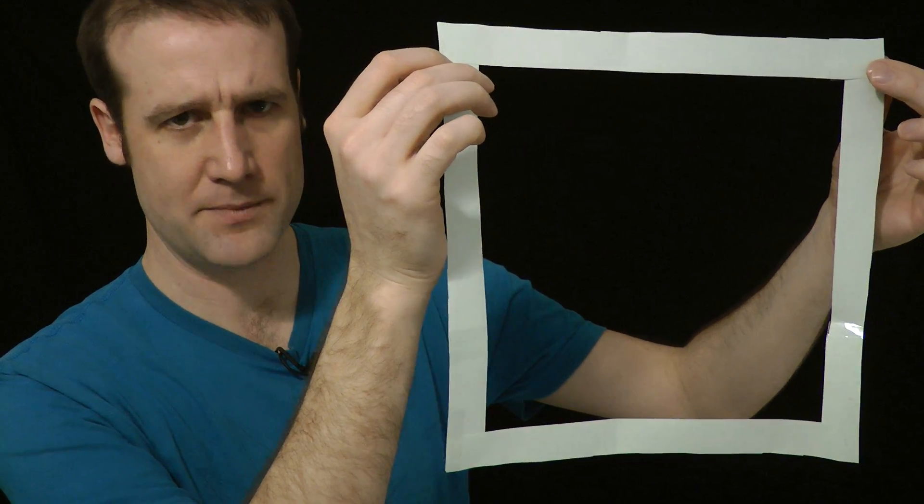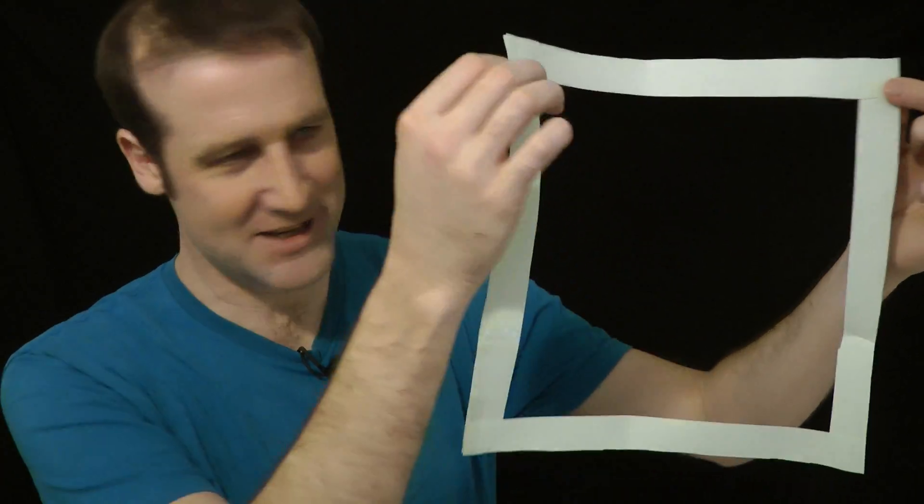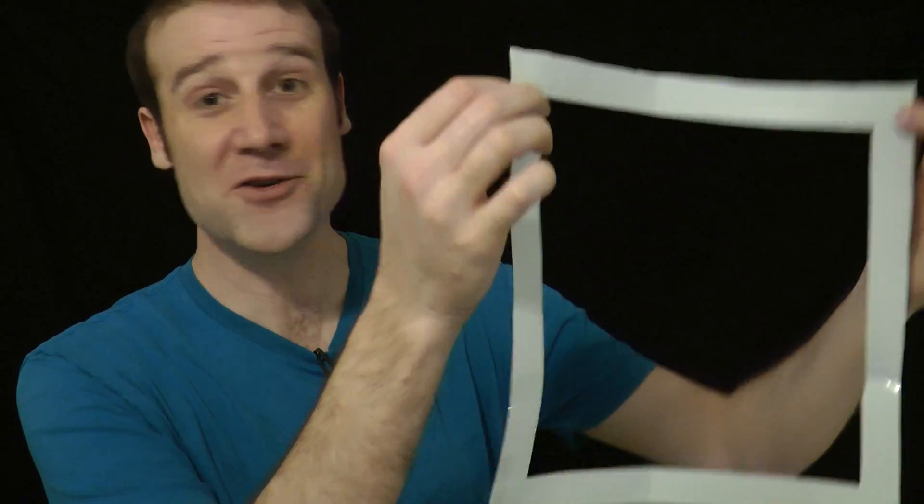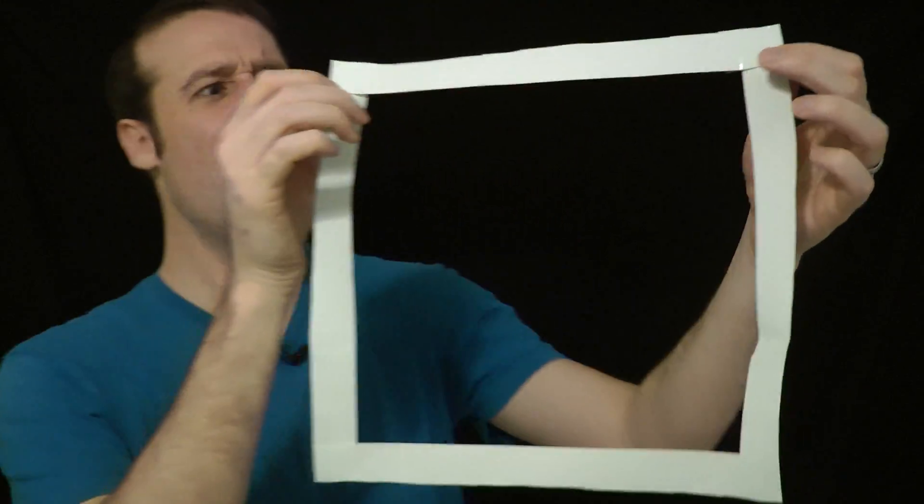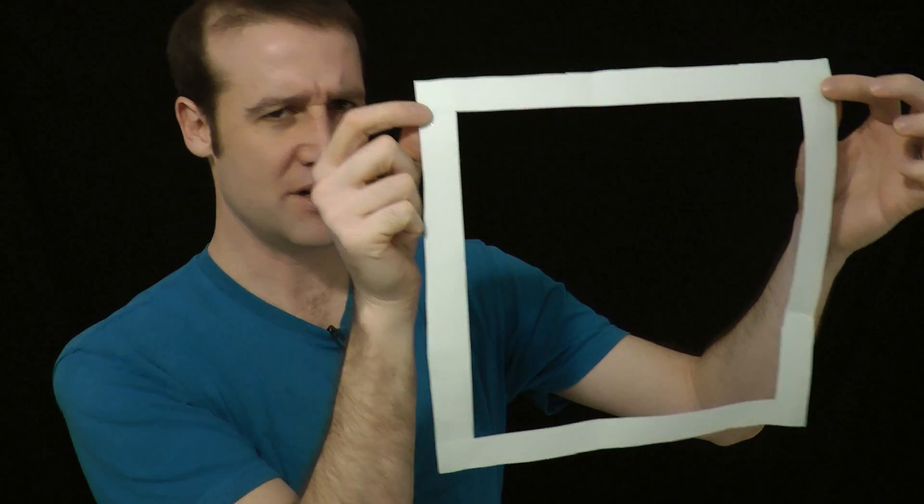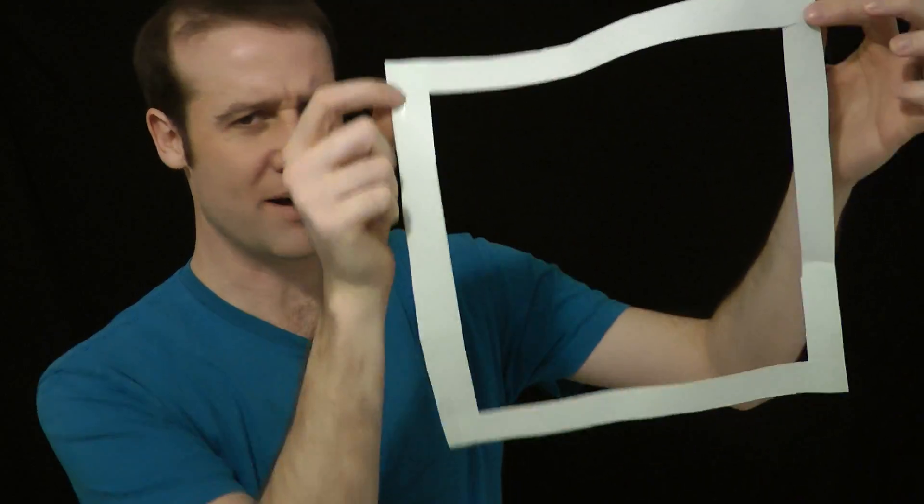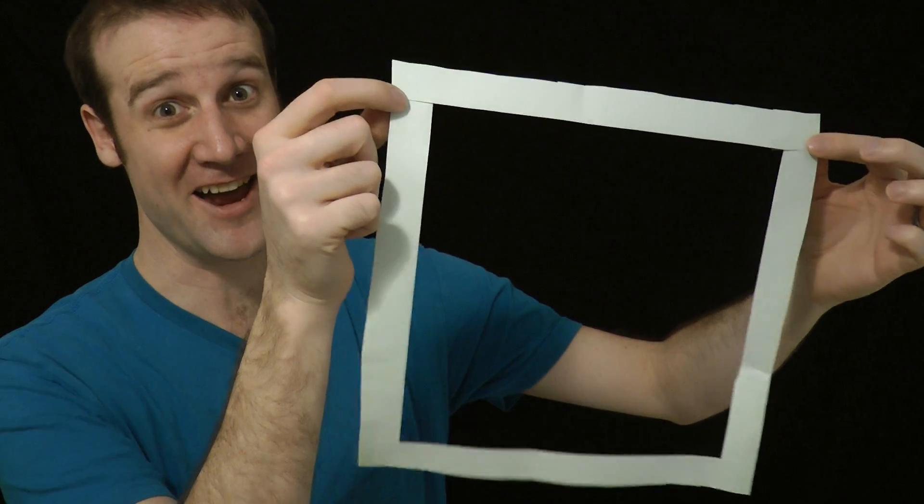The only problem is, some of you watching this will have other people in the room with you, maybe they looked over your shoulder to see what was so interesting and amusing about a mathematics video on YouTube, and for a few people, some would have looked around right as I was going, hey everybody, a square! And you were like, whoa, a square! And the person behind you was like, wow, there's some pretty advanced maths in this video, oh my goodness, a square! Wait till you guys see a triangle, woo!